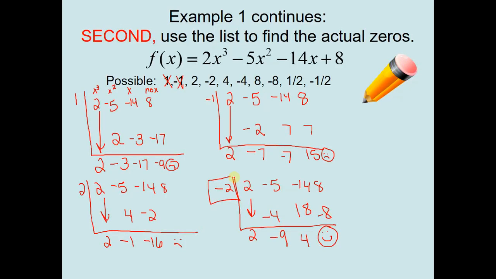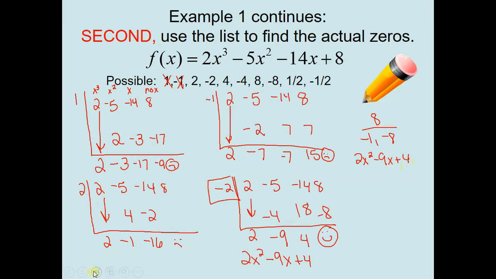So now what I'm going to be looking for is I want to divide 2x squared minus 9x plus 4. That's the new problem we're working on. So now I need to factor that. So I'm going to see if I can factor in that case. 2 times 4, that's 8. That'd be negative 1 and negative 8, right? So let's expand that middle term there.